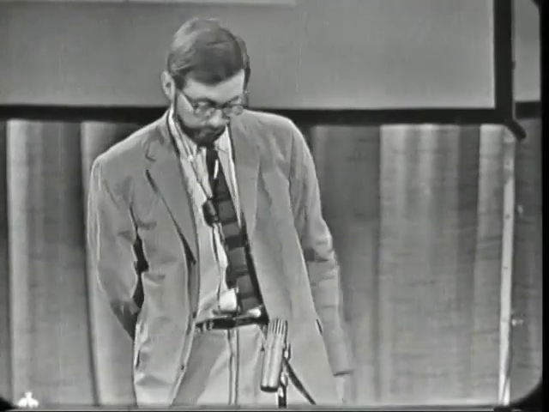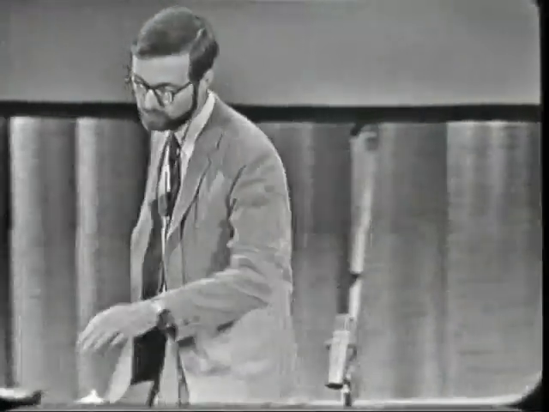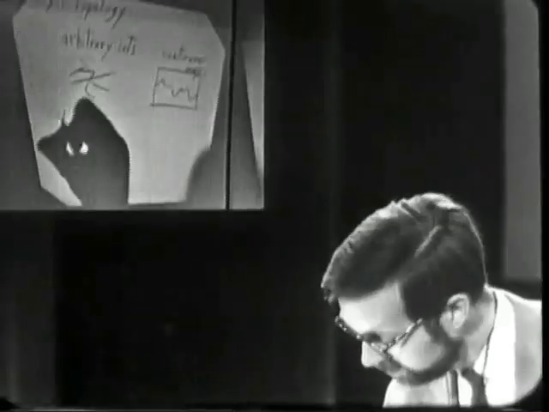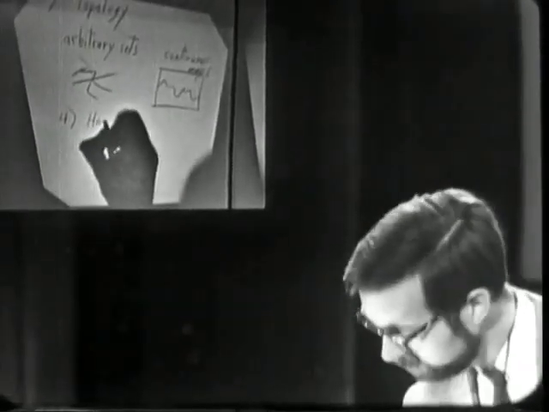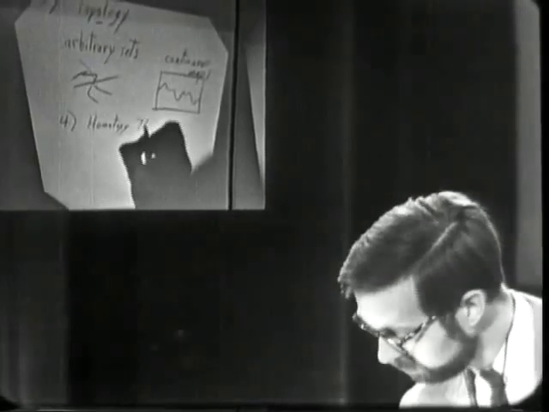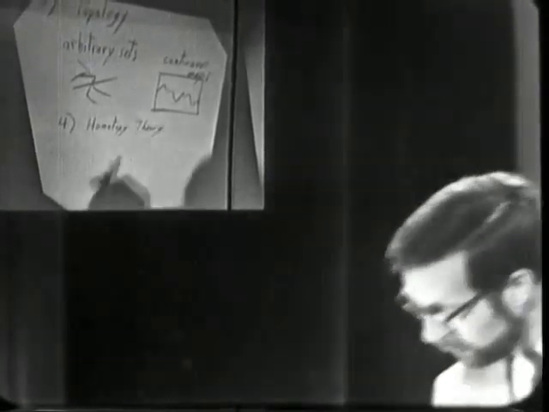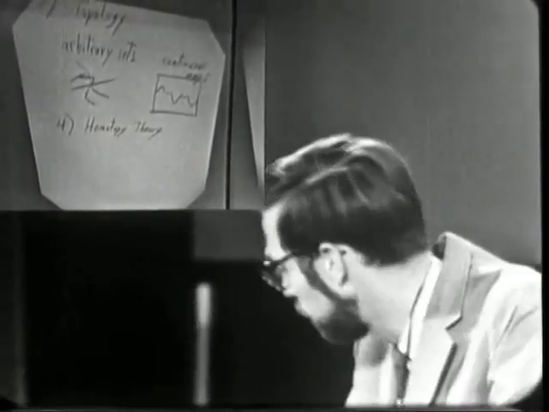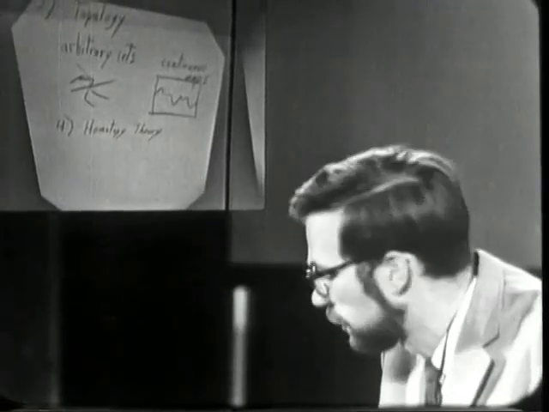Now, I mentioned 4 different kinds of topology. So far I've listed 3. The 4th is a little different. It's the field known as homotopy theory. And this is a subject which was invented in the 30s when it was discovered that the first 3 kinds of topology were too difficult.